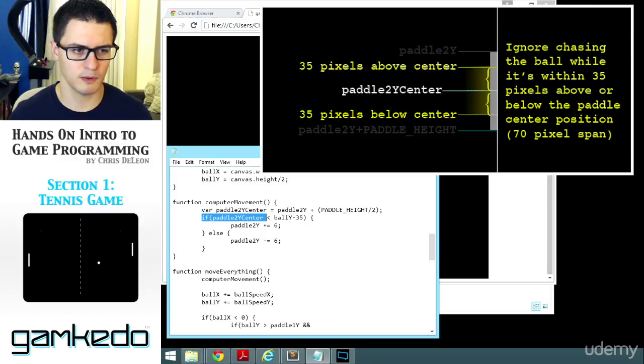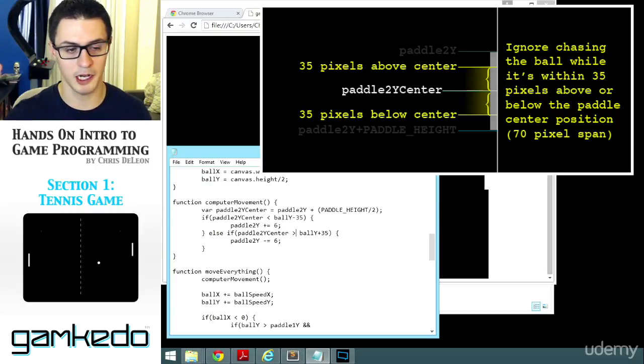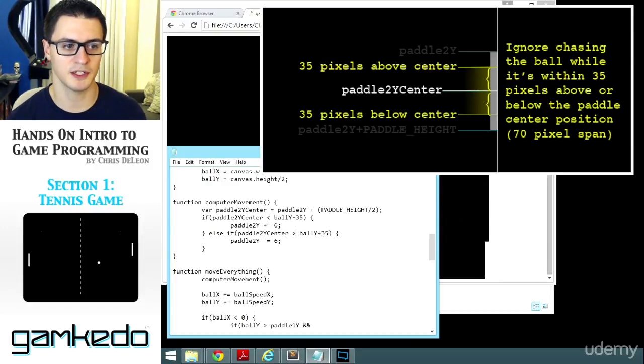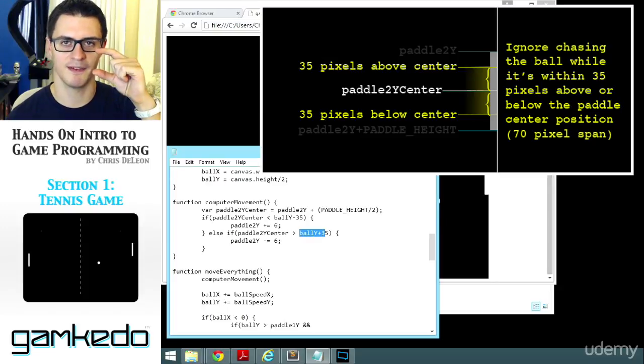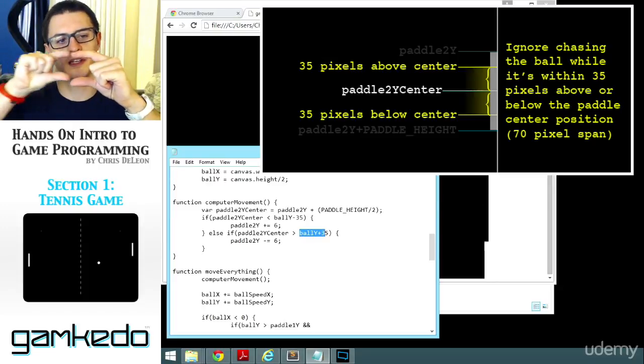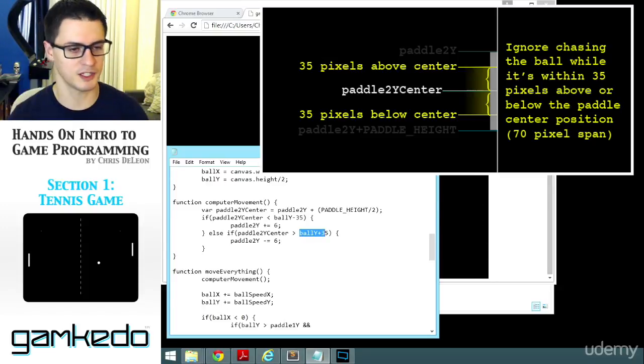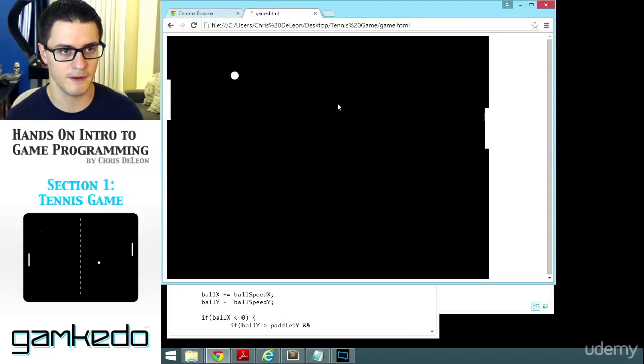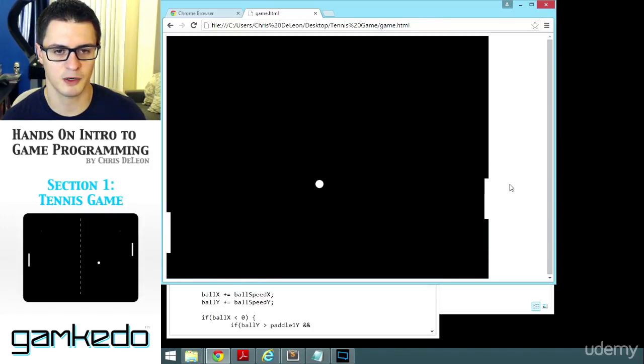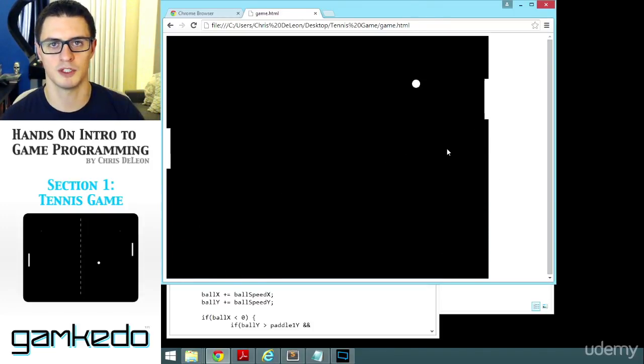And that's just the side, if our paddle's like 100 tall, and it's kind of a reasonable chunk. And we can make that a percentage of paddle height, but we're just trying to get something working. And instead of having an else which says, well, if it's not going down, then shake it up, we'll have another if condition there too. Have an if-else chain. If it's within a 70 pixel sort of band, you think of as where the center of the paddle is, it'll sit still. And that should give us much more reasonable behavior. It's still a little bit jerky as it tries to catch up to the ball, but you can see it's not quite as bad. It's not doing the shaking back and forth as it was doing a moment ago.